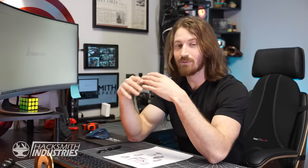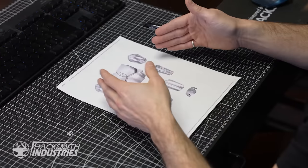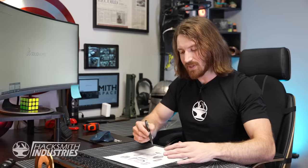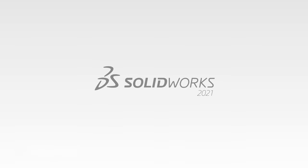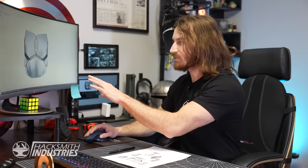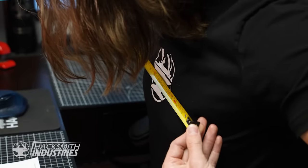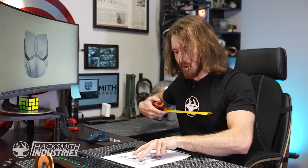Like we do every time in SolidWorks when we're trying to create a replica, we have to use reference imagery. I can bring it into SolidWorks as an image, scale the image, and then basically design over the image to create an actual sheet metal part, which we can then laser cut and fabricate. Since the design process is fairly similar between pieces, I'm just going to go into detail on how I'm designing the chest piece. Step one is opening up SolidWorks. I'll take a tape measure and decide roughly how big this chest plate should be — about 280 millimeters across.